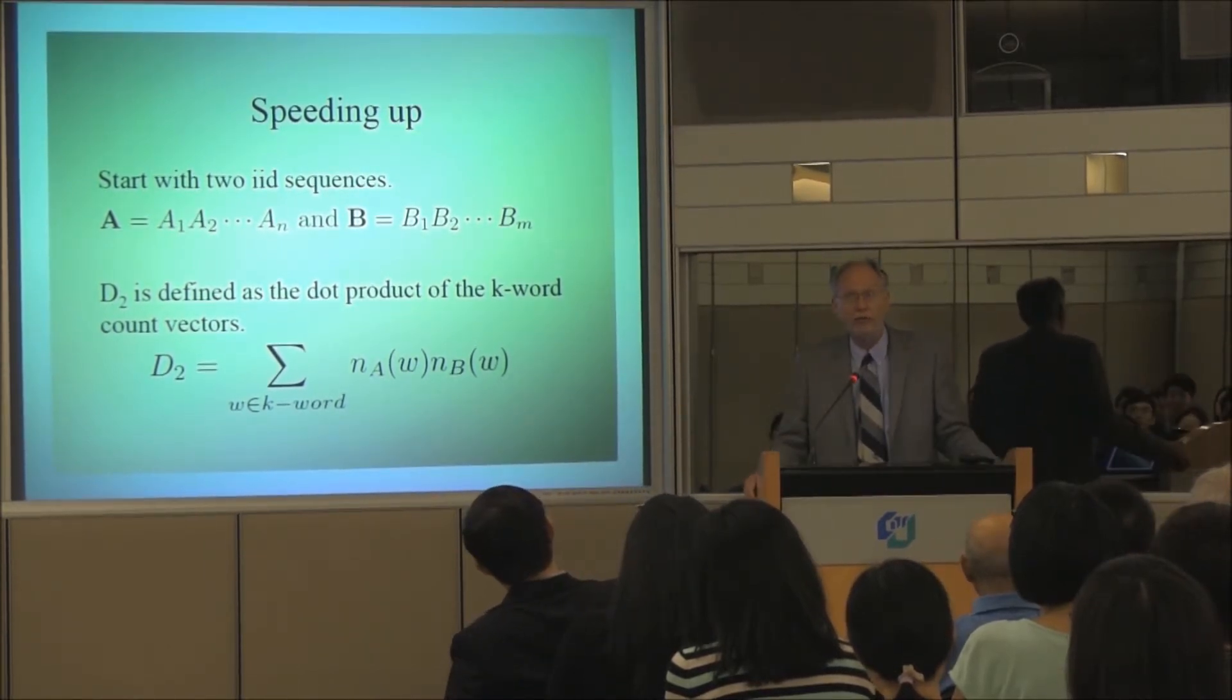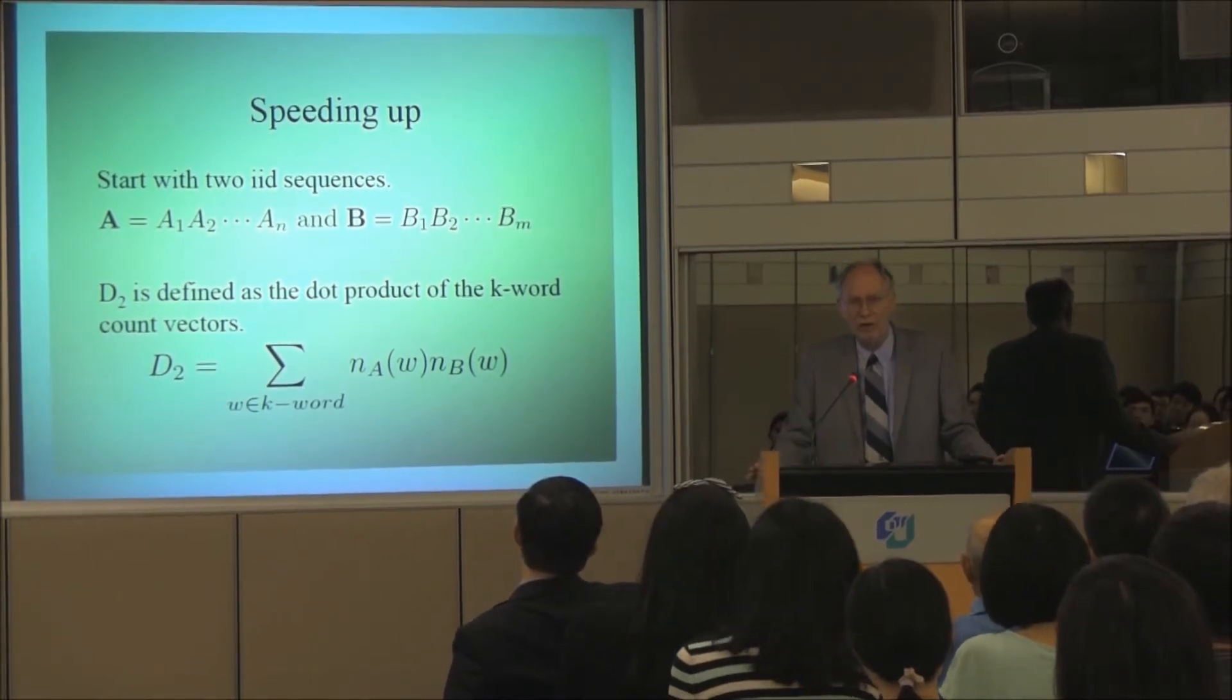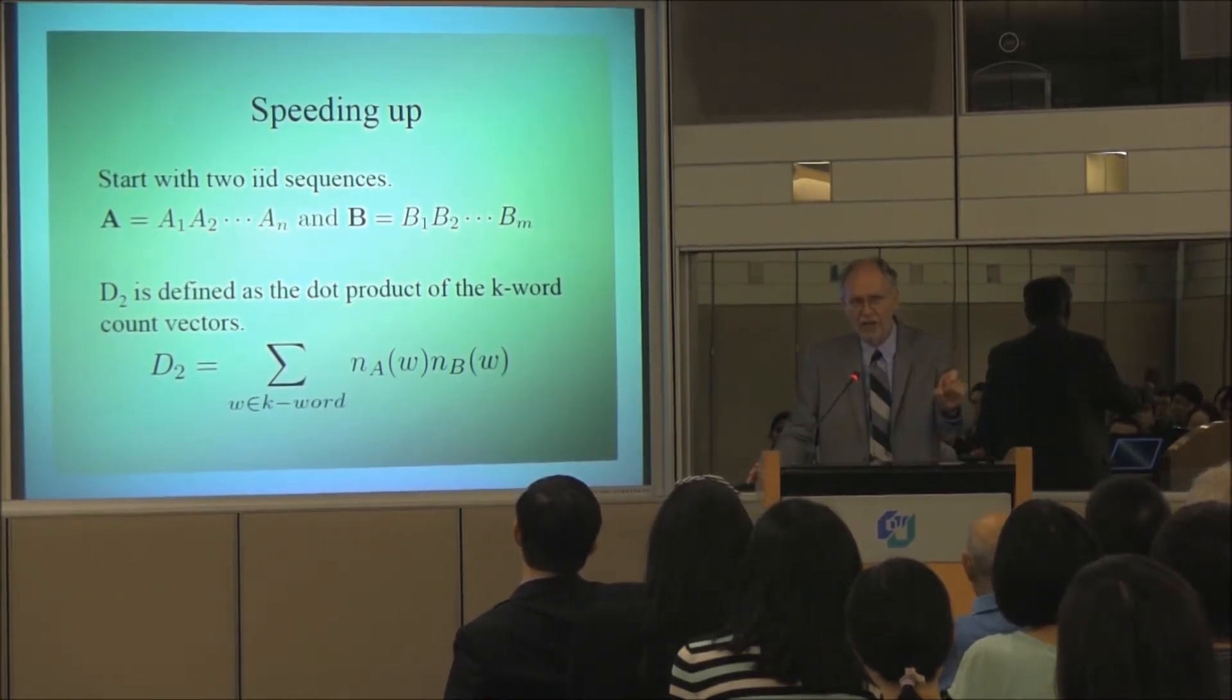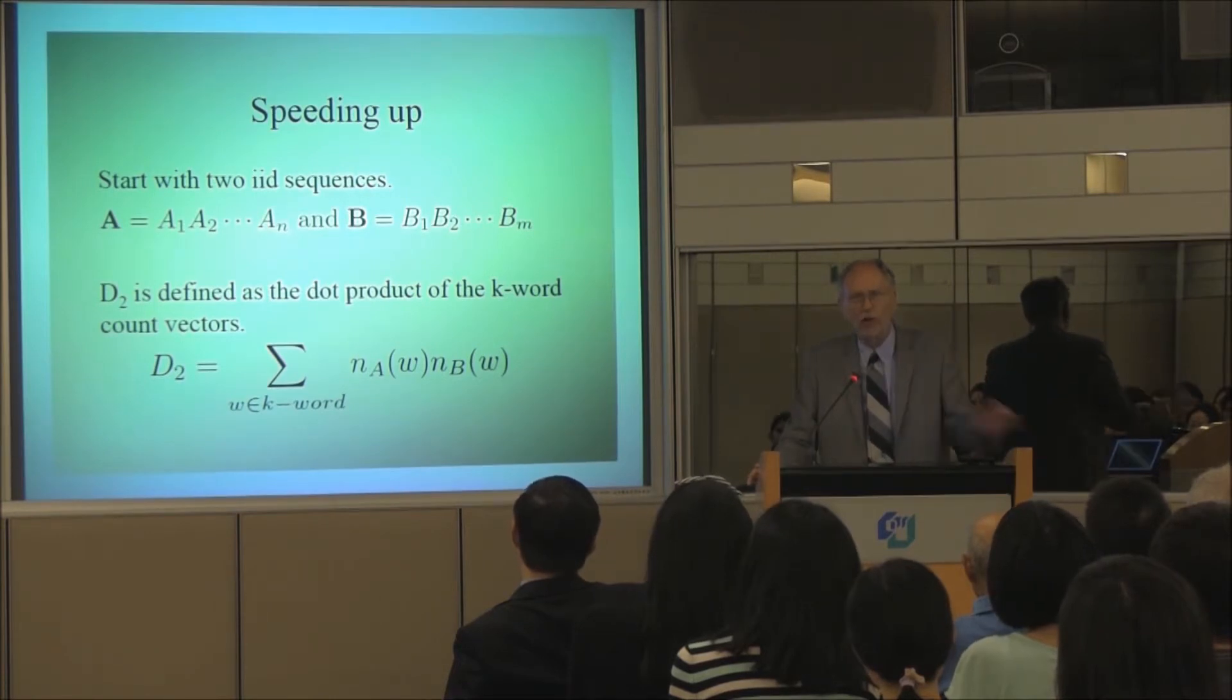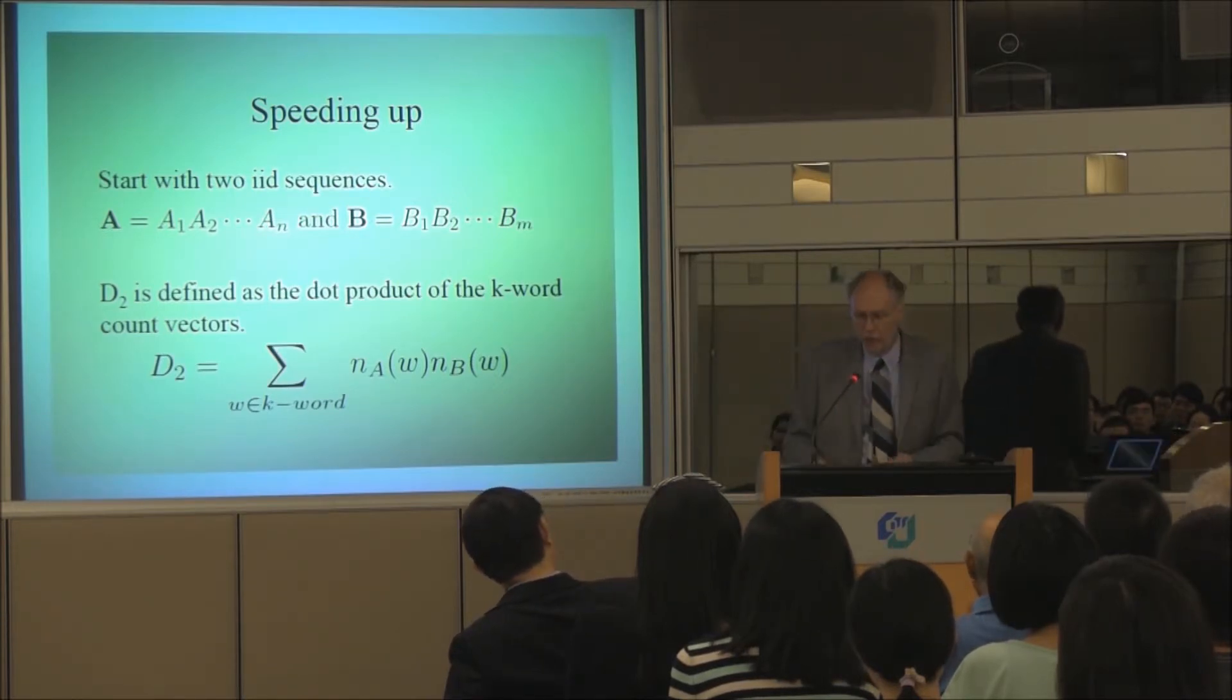Our aim is to discover sequences that we would discover with the other algorithms. So our aim is a linear time screening to identify some pairs of sequences you want to look at more closely. So we're trying to winnow it out. This is not a sophisticated pick out those sequences that will give you maximum information.